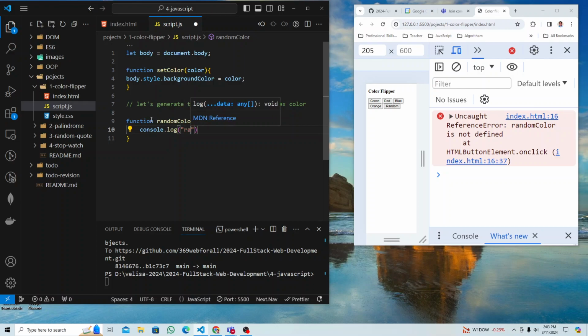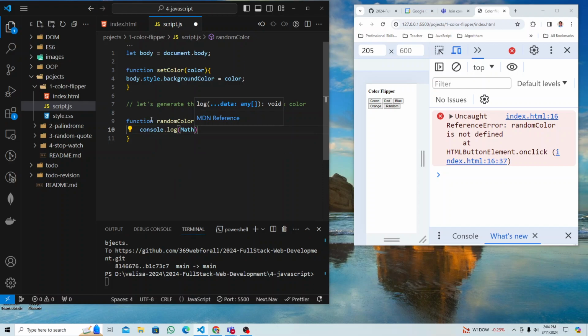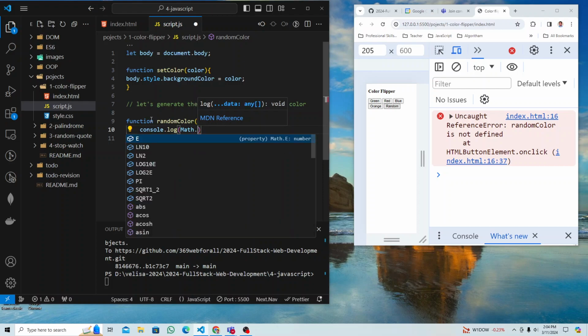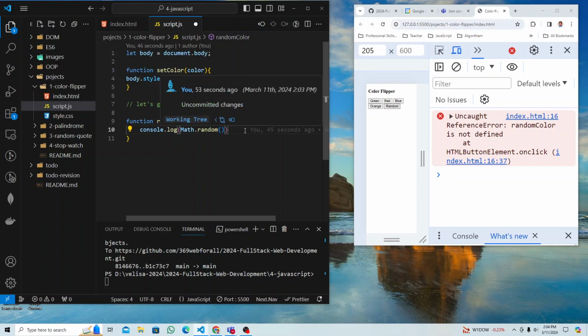Let's call it random. You know how you get a random number, right? You know how to get a random number? So you call the Math, from Math, right? It's part of the Math object. Math is a big parent object, and it has the function called random, right? Like that. So every time I click, you're going to see the console log something, right? And what is that random number? It's a value from 0 to below 1, right?